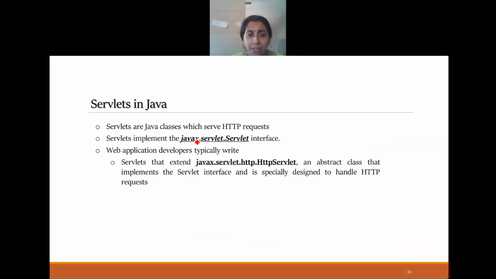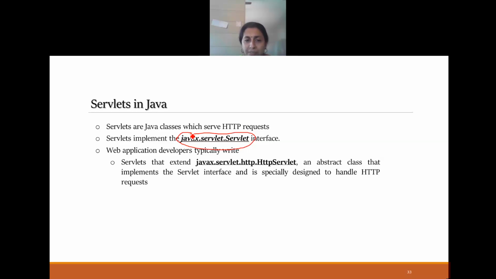we will be writing our code using the package javax.servlet. What is this javax? It is an extension of Java. Okay, so that's why instead of writing java, I will now write javax.